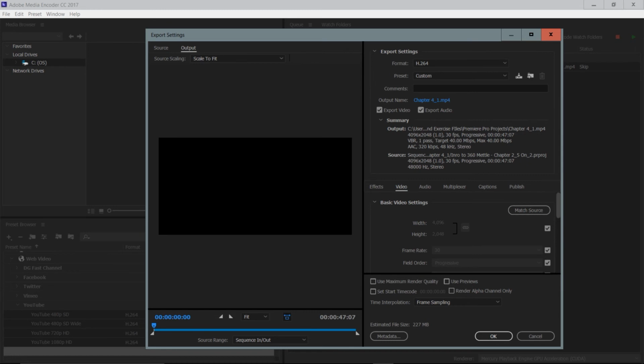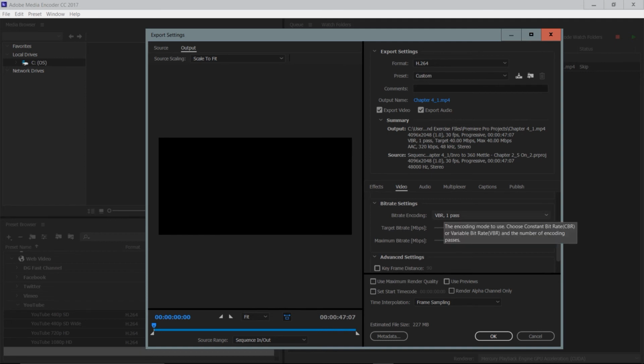Once we have that matched source, let's go down, and let's start to play with the quality. Number one, at the expense of time, but getting a better file, we're going to do a VBR two-pass. So that's a variable bitrate encoding. It's going to go through our video twice to ensure that we have the best quality video possible. Next, we want to start to play around with these target bitrates. And as I showed you on YouTube, the minimum was 35 megabits per second to 45 megabits per second for 4K video, depending on the frame rate.